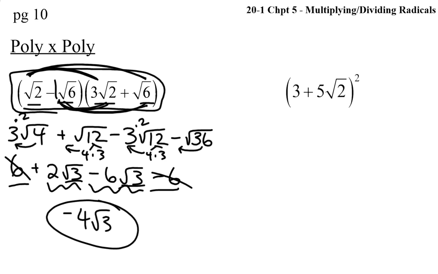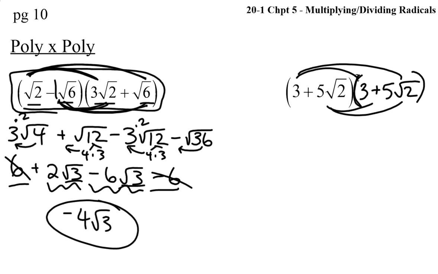Simplifies down nicely. This next example you can give a quick try to, but please remember, ladies and gentlemen, this is what drives us nuts as teachers. Exponent 2 doesn't just mean square that and square that. This has been discussed. When you have a binomial being squared, you need to multiply the binomial by itself, which means it's a binomial times a binomial, and you must perform FOIL.